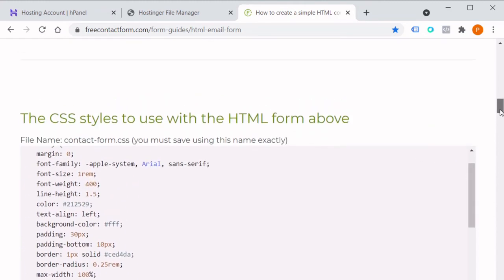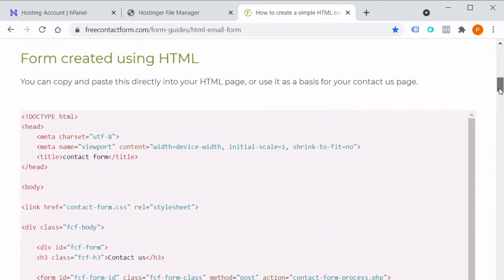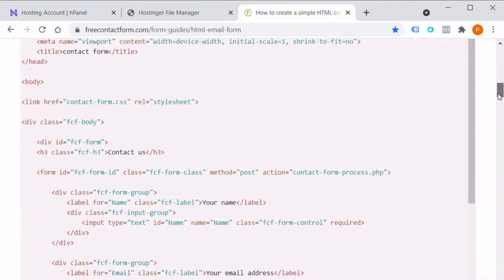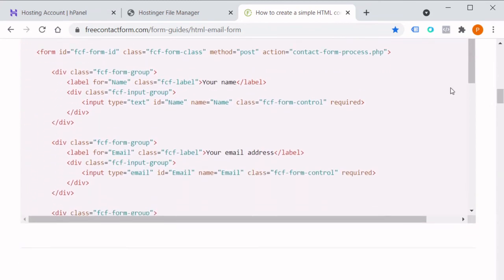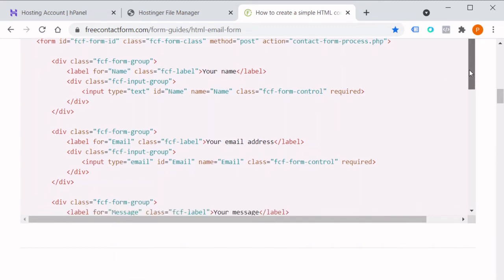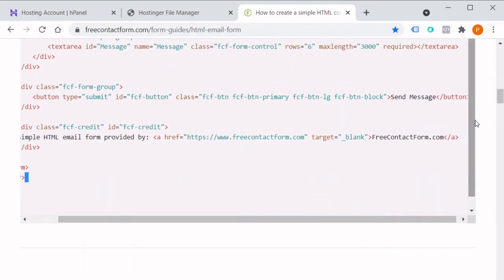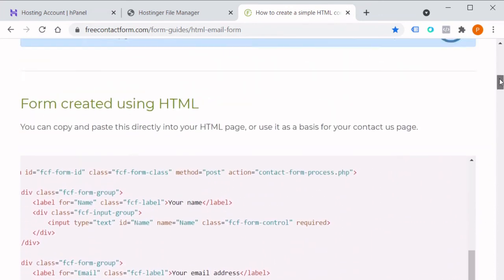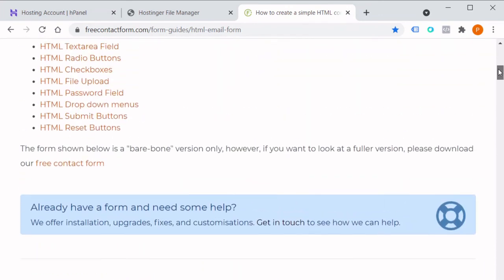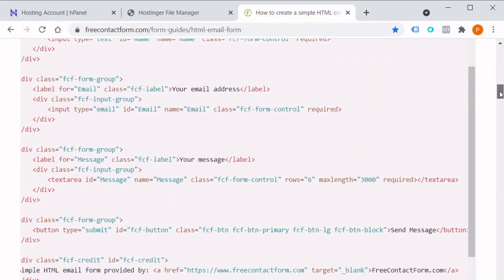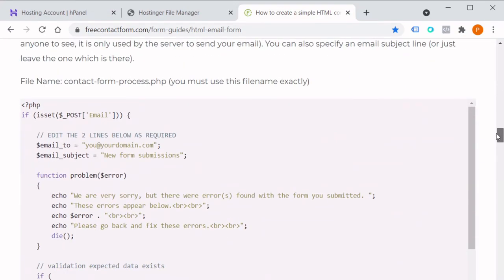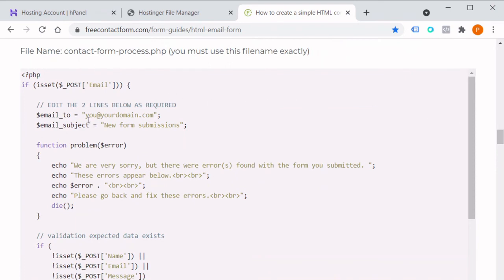Just remember to make sure that, okay, that's the HTML. Where's the CSS? Okay.